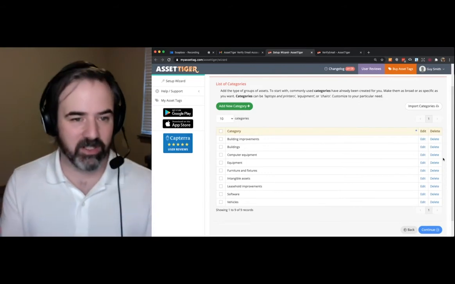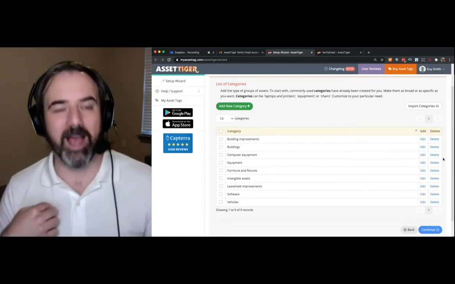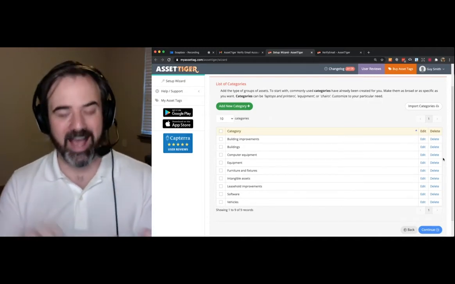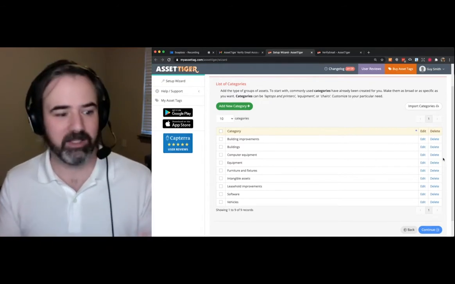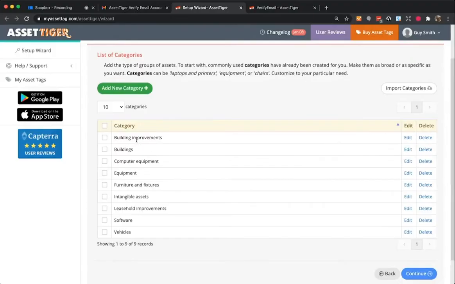Okay, now here are some categories for what type of assets you might have. This is just suggestions, very commonly used categories, so we'll have them right here. Basically, when you put an asset into the system for the first time, you're going to need to know the asset tag ID, because everything has an ID, and then what it is. Is it a computer? Is it a cargo van? Here are different categories that you might use. Now, you don't have to use any of these. These are all just suggestions.